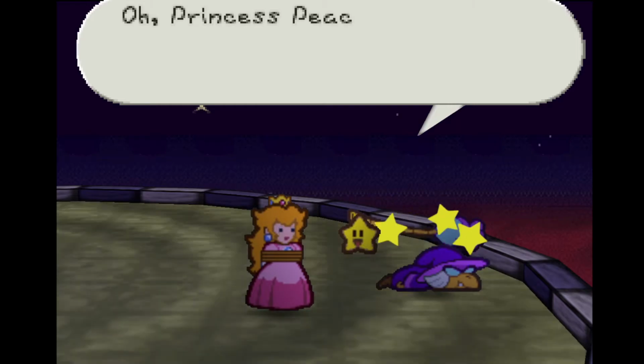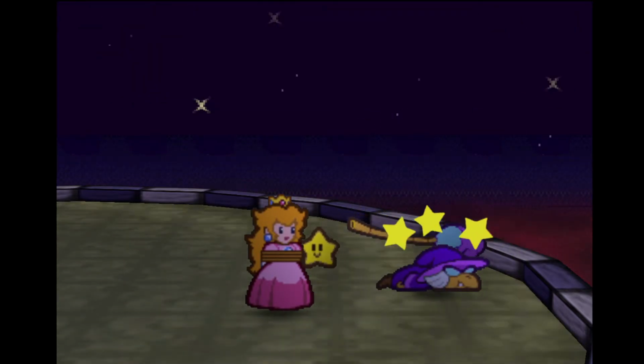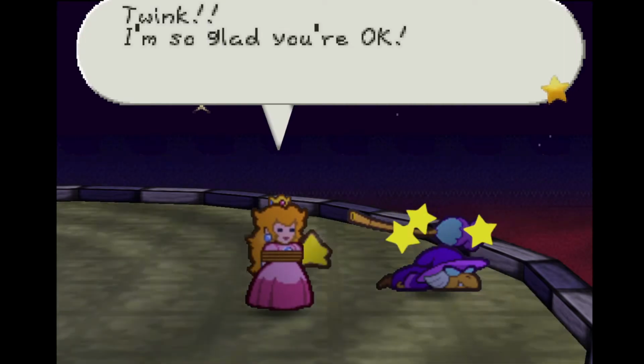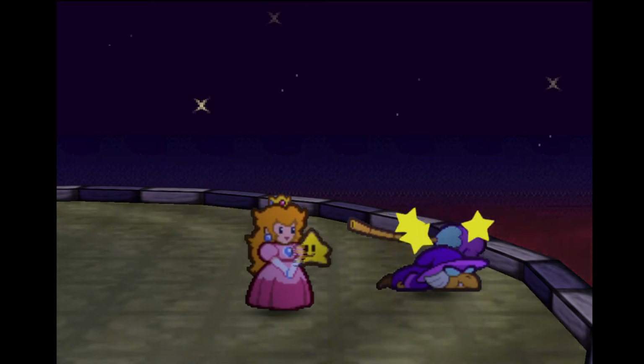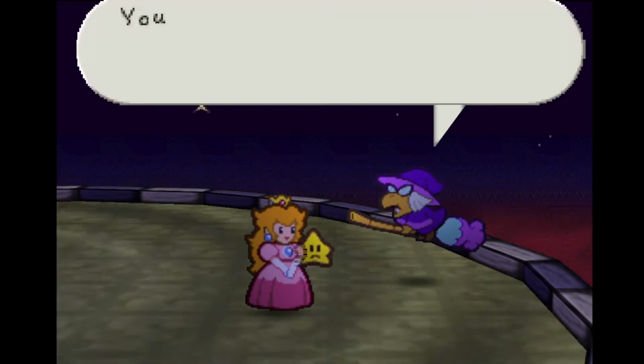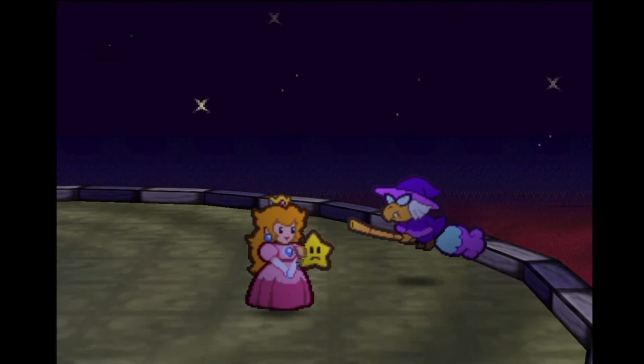Let's go, Twink! Oh, Princess Peach, are you alright? I'll get you out of those ropes. Twink, I'm so glad you're okay. He didn't get home runned. Oh, but Kami Koopa ain't finished. You insolent little star kid, how dare you!